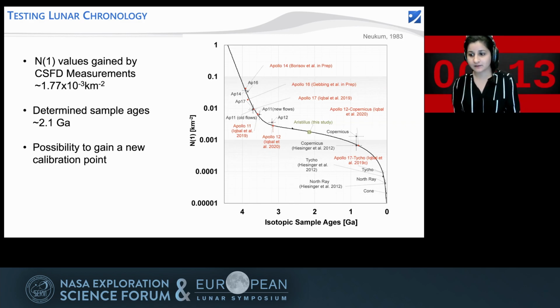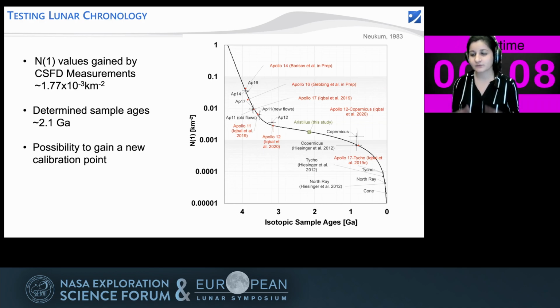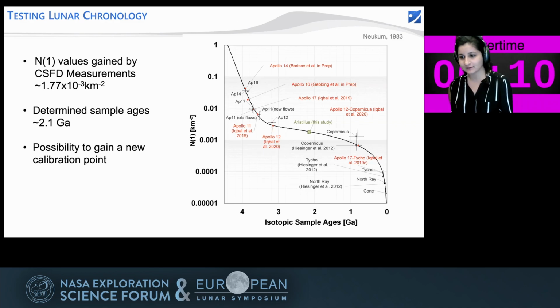So the 2.1 billion year age has been found in samples. It was found in impact fracture material in KREEP basalt samples. And it was considered that this basaltic material was reheated at 2.1 billion years. And the idea was to find where this could come from, because it is transported there. And we were looking for a source where it is transported from.